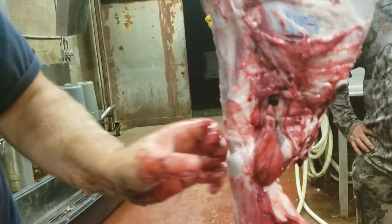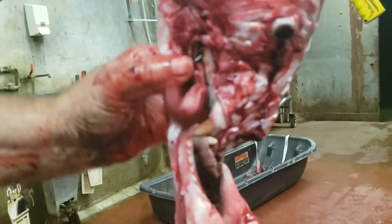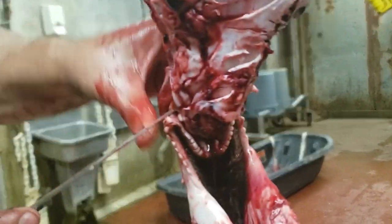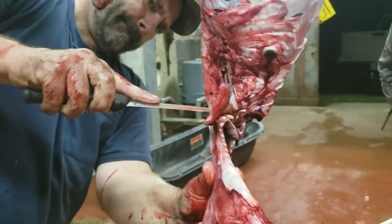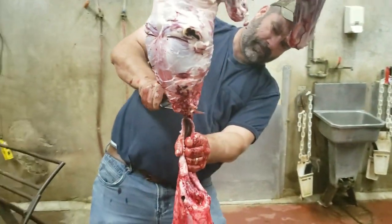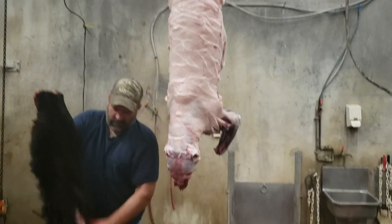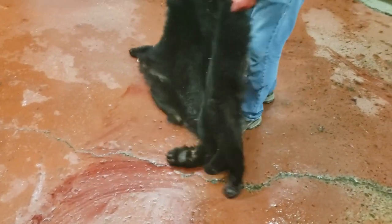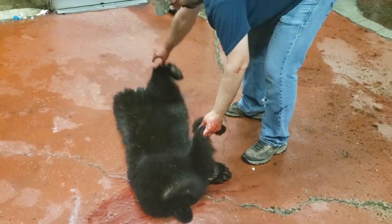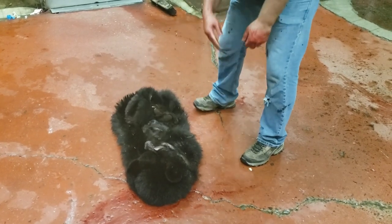Just the last little tip. When you get down this far, a lot of the times the bear will bite onto his hide and rigor mortis sets in. So there, I just pulled it out. You just have to be careful. If you get going too quick, you can cut his lip off by accident. That's it. You can just blow them up now and get them frozen.